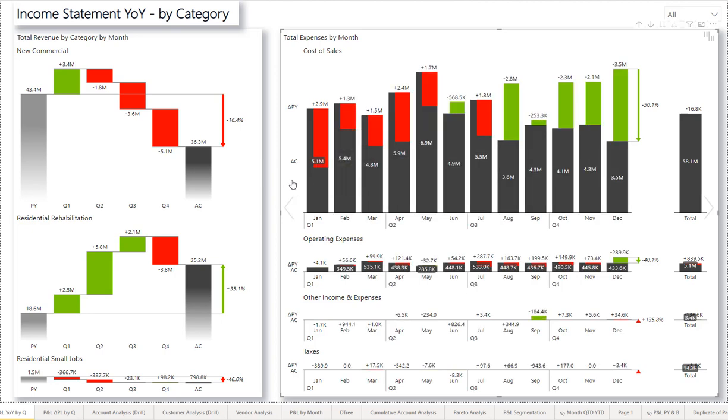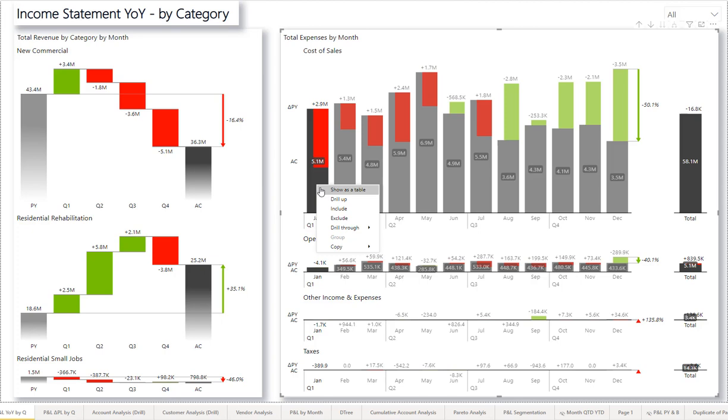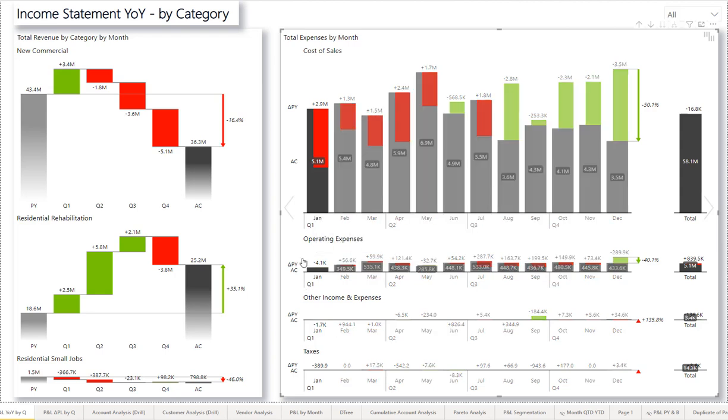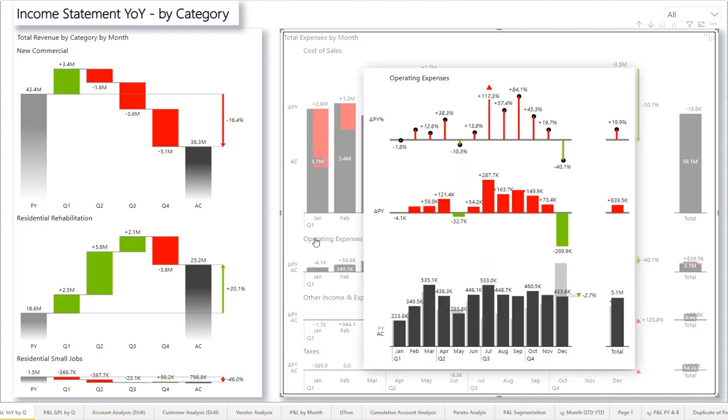That's the first thing. Second thing is, if we right-hand click and drill through to its own page, we can understand for January precisely what's making up this variance from a vendor expense line and understand exactly where we spent our money. Thirdly, we could step into any of these and get a better visual as to what we're seeing. So from an operating expenses perspective, we spent 5.1 million. We spent about 840,000 more than we did last year, or about 20%.